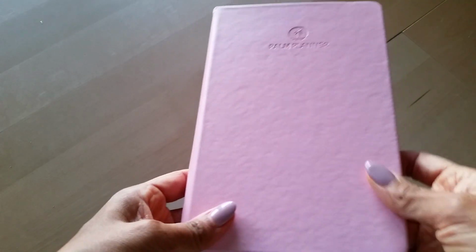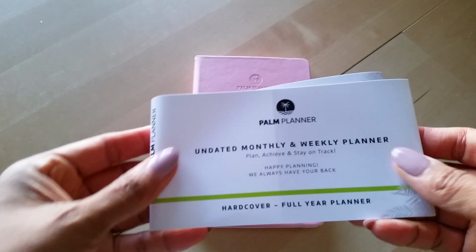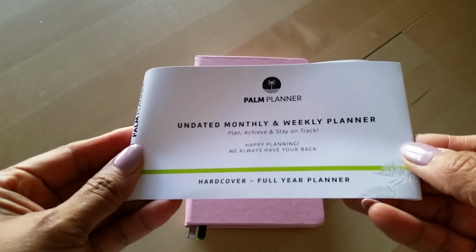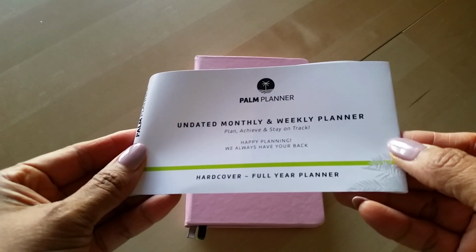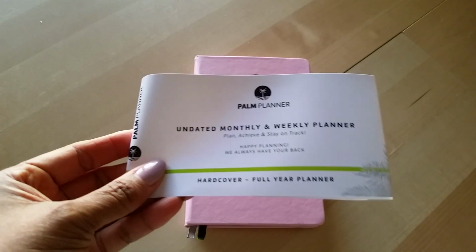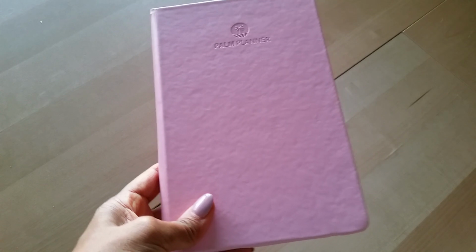So that is the Palm Planner, and here is the info in case you are interested. I will definitely put a link down below in case you wanted to find out more about this planner. But for the price, I do think it's pretty good quality, and I do like the size because it is easy to take on the go.